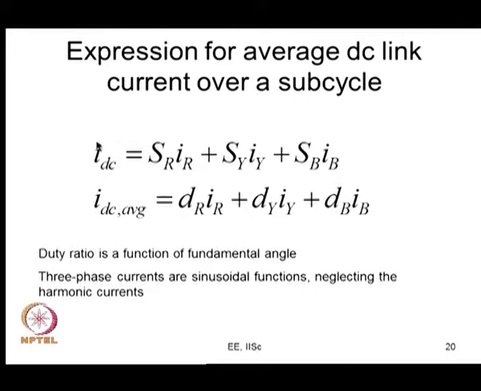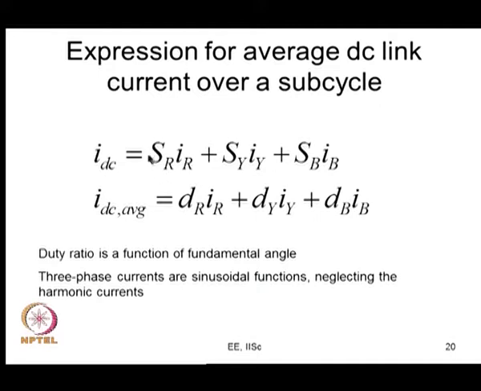So, what has been done? This has been averaged over a subcycle duration, that is IDC average. If you average all these quantities over the subcycle duration, IR does not change at all, because the subcycle duration is very small. It is Im sin omega t, and let us say the time period is something like 20 millisecond or 25 millisecond or 30 millisecond, whereas the subcycle duration we are talking of is something like 100 microsecond or 50 microsecond. You can see it is much smaller than that. So, now this IR is practically a constant.